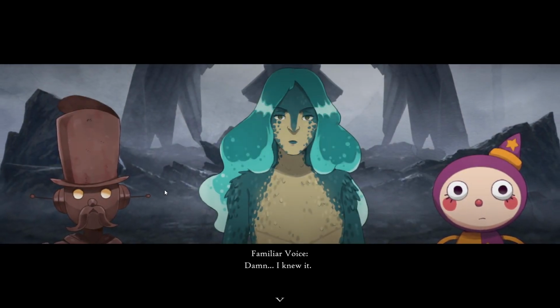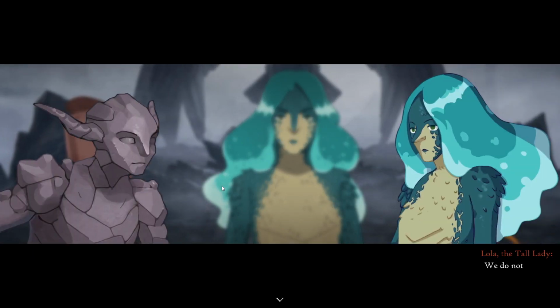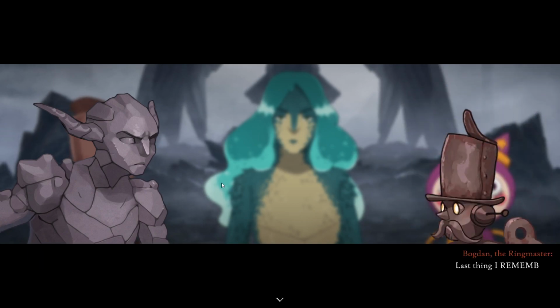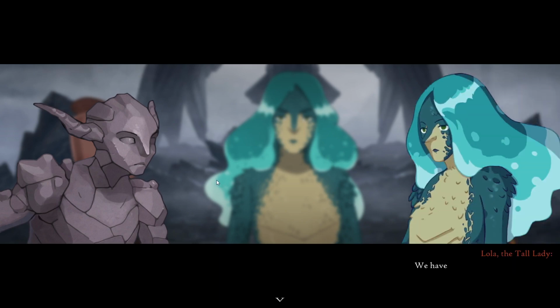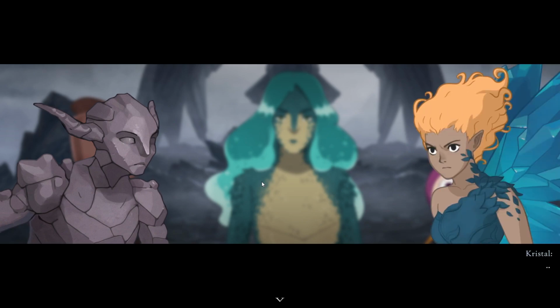Damn, I knew it. What are you all doing here? We do not know. But you were gone. So did we. Last thing I remember, I was crushed under the collapsing prison tower. How did you get here? I woke up here after I fell into the abyss at the factory. We've been waiting here for days. None of this makes any sense. Kristal, what's happening?